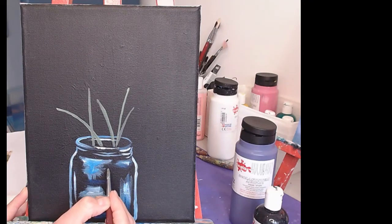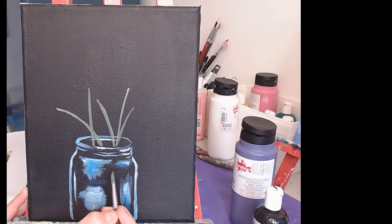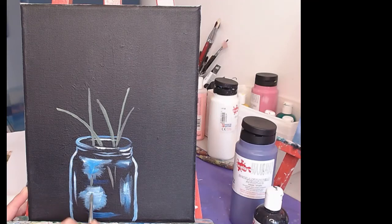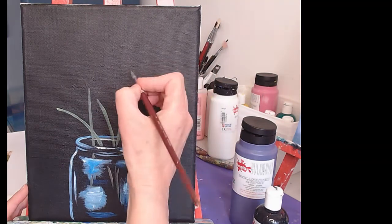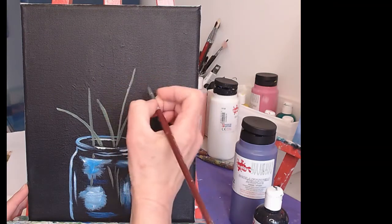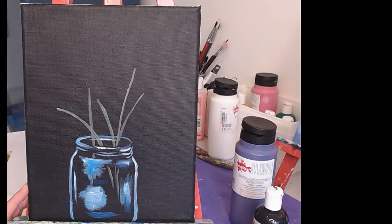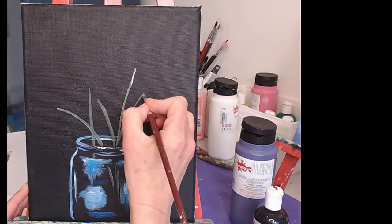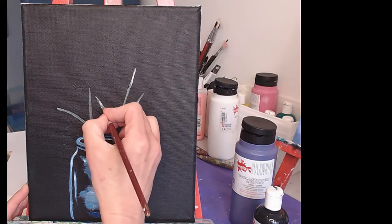You might be able to see a little bit of that coming through the bottom, but not much because of the way the jar is. So I'm just going to bring some of them down a little bit so you can see them coming down like this. And I'm going to bring this up a little bit more. And as I get a little bit higher, I'm going to add a little bit more white to the ends like that.